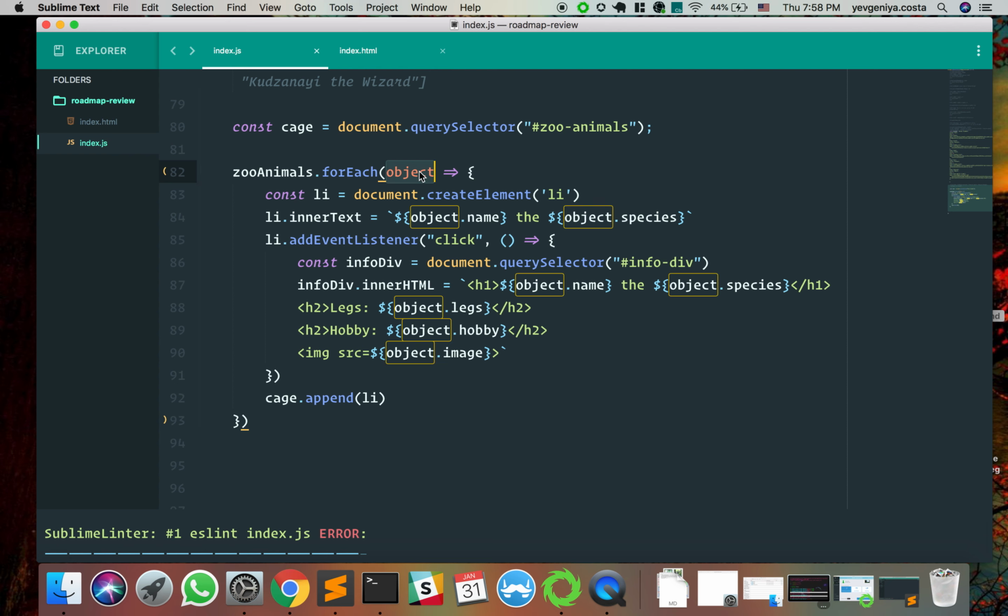So if you have a function and it takes in an object, you can actually do something called destructuring to that object. You basically put curlies instead, and you put the keys separated by commas.